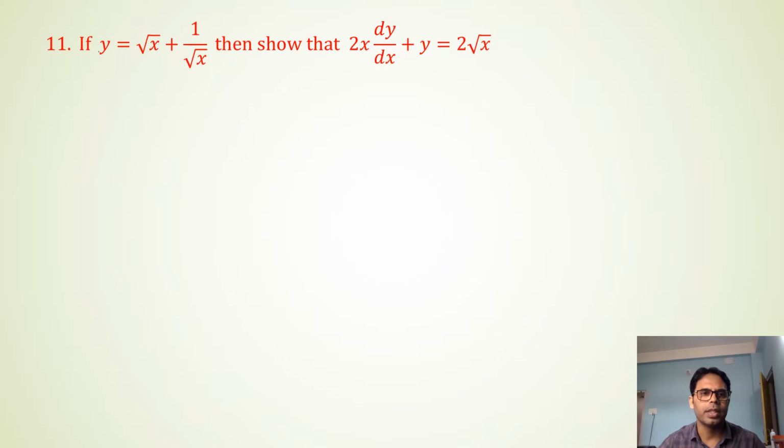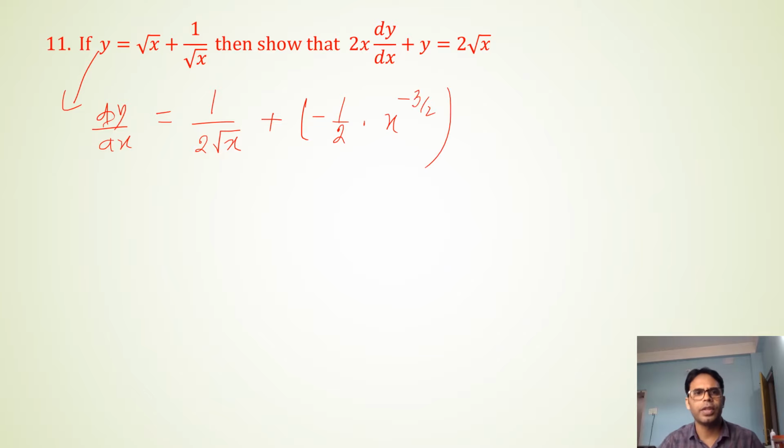From this line I am writing, you see from this line. If you take direct differentiation here, very simple, it will be dy/dx equal to the derivative of root x, which is simply 1 by 2 root x, you know this one. Then plus, what about this? It is actually minus x to the power minus half, so it will be equal to minus 1 by 2 into x to the power minus 3 by 2. That is the differentiation of x to the power minus half. The term is actually x to the power minus half, so minus half will come out, x to the power minus half, then minus 1, so ultimately it is x to the power minus 3 by 2.